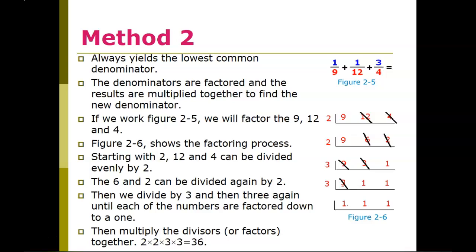And you say, okay, so 2 goes into 12 and 4. Bring the 2 out. Go to the next step. You have a 6, 2, and 9. Divide 6 and 2 by 2. Pull the 2 out. Then you come down to the next row where you've got 9, 3, and 1. Your goal is to have all ones at the end. So 9 and 3 divide by 3. You have the last 3 left over. And then everything's all ones. So you end up with 3 times 3, which is 9, and 2 times 2, which is 4, which gives you 36. Or you can do what I've always done and say, okay, so where do these numbers actually physically converge?